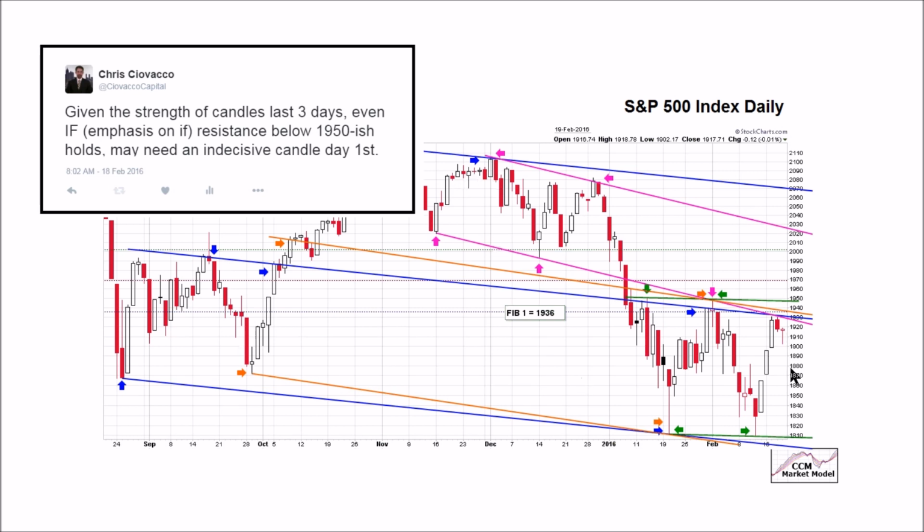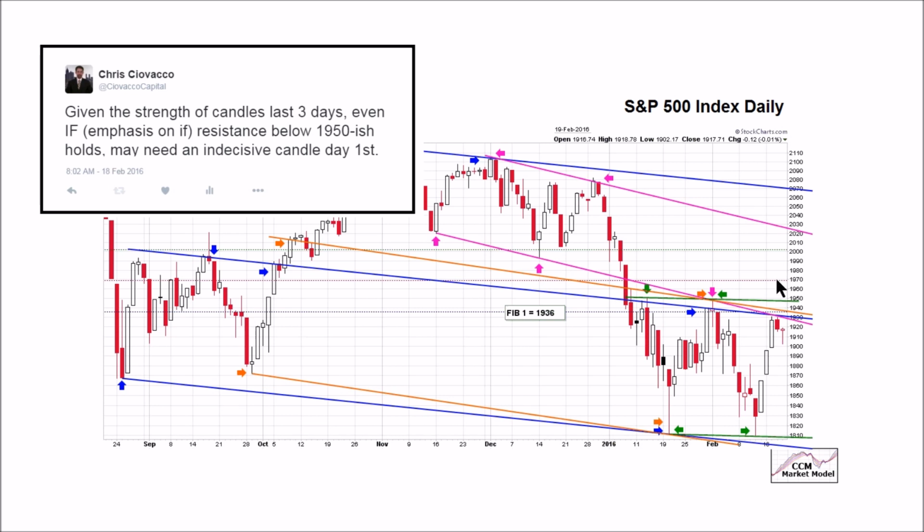What do these two candles tell us? They tell us that the market appears to be respecting these support lines that we tweeted out before the week started. It doesn't tell us if we're going to clear 1950 next week. That's to be determined. And if we do clear 1950, as we've shown in this video or will show, the long-term trends are so weak that a move into this area here probably would not change the math significantly.